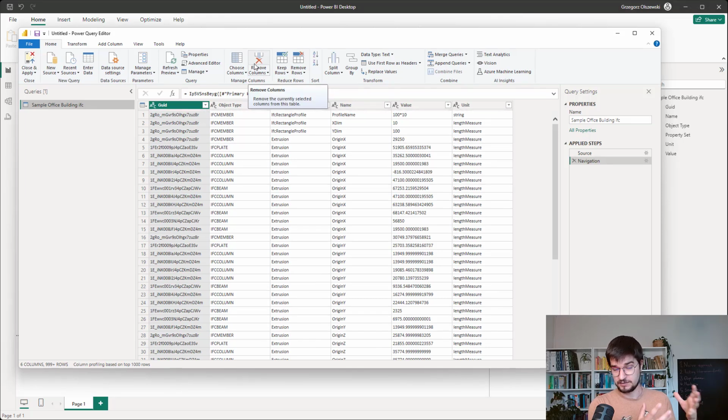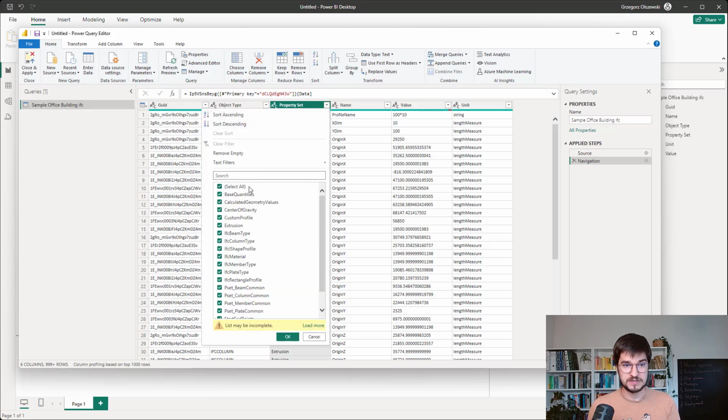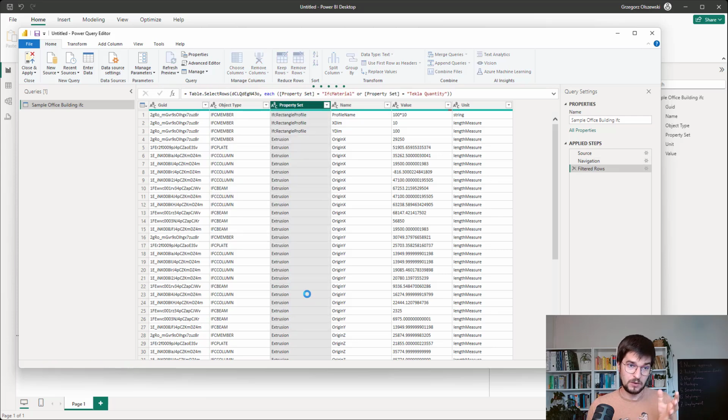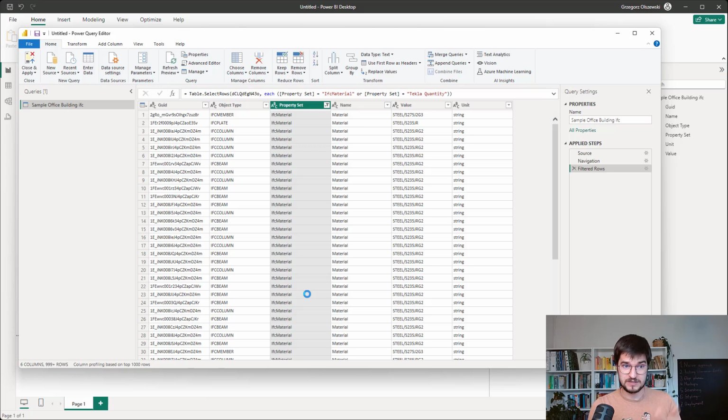So now I see my first table, which was just downloaded from the Trimble Connect. So let's stick with that task that we want to list our elements by material and count their volumes. So we will mix some string values for the materials and some numbers for the volume. So let's start with filtering our property sets for two different things. So I will use IFC material and I will use the Tekla quantity. So that's that. Now the scope of the table will be limited. Less records, easier to get what is happening.